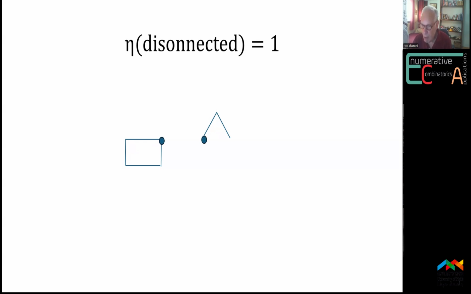This is the boundary of the hole is a sphere, boundary of the ball. So this is the boundary of the segment. This is what is called S0. S0 is disconnected. It consists of 2 points, and this is a hole. And it's not filled. You see, it's a hole. Filled means that it's filled in the complex. Here, if I want to fill it, I'll have something of dimension 1. So the dimension of the hole is 1. So the connectivity eta is 1. So please remember, eta of a disconnected hypergraph, disconnected complex, is 1.